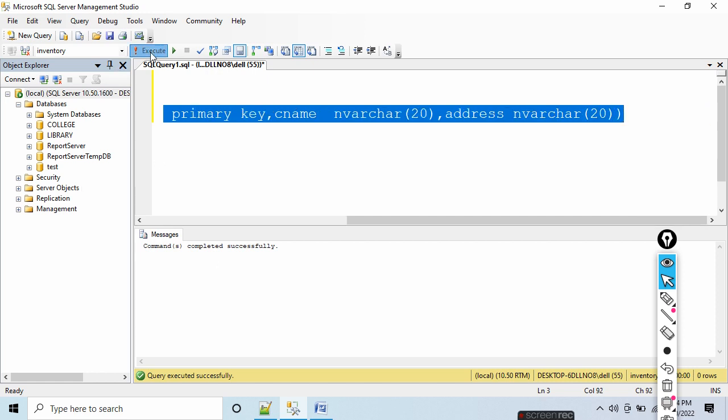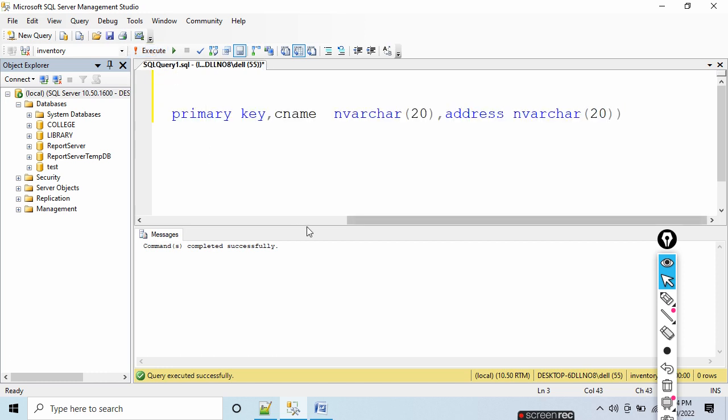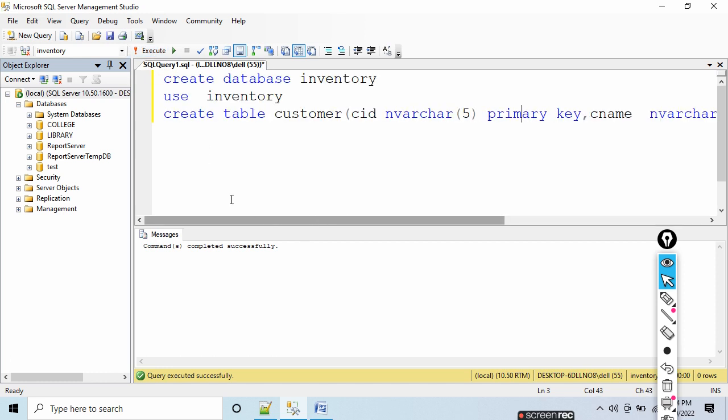So we will run this query. So our table customer is created in the inventory database.